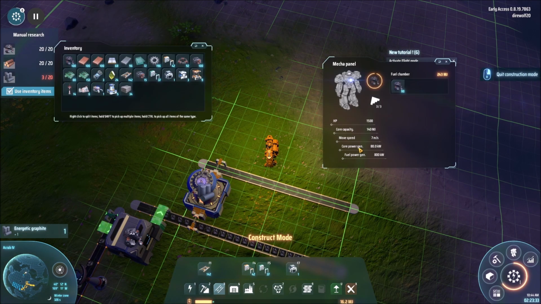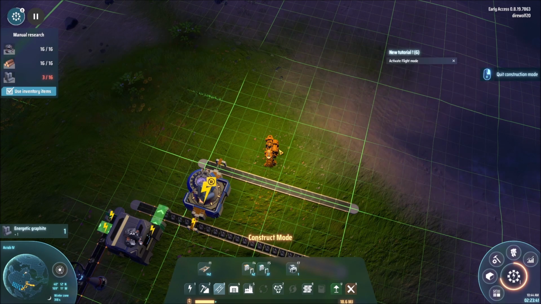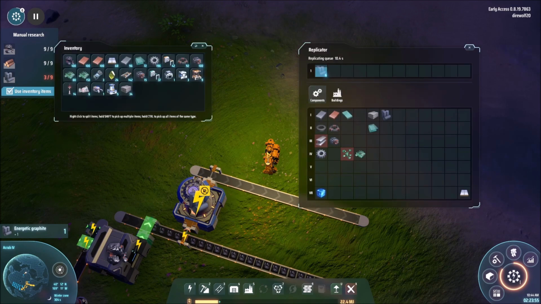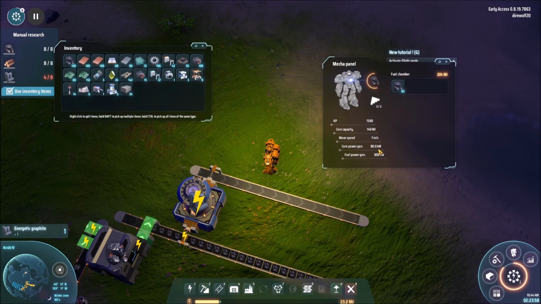Okay, so current core gen is 800, fuel is 800 kilowatts, so 80 and 800. I'm pretty sure the energy circuit that I'm currently researching, the higher the fuel chamber's power, the faster mecha converts fuel into energy. Okay, cool. Let's see what happens. Which number bumps up here? Core power gen, fuel power gen, or both? I guess we're going to find out in about 5 seconds, give or take. Right? So it's 80 for core power gen, it's 800 for fuel power gen.